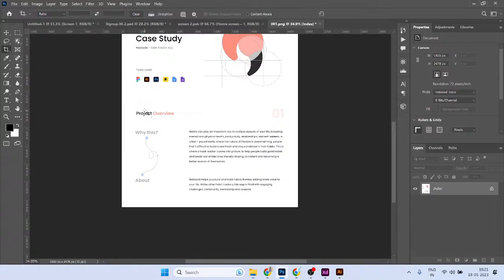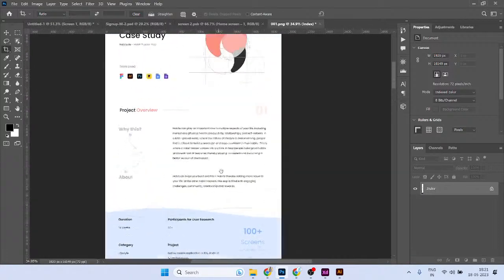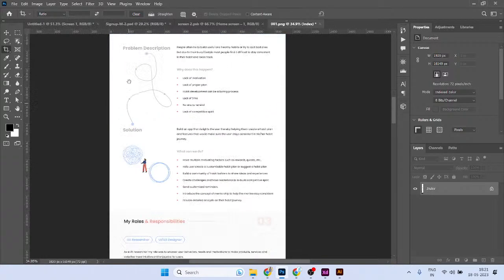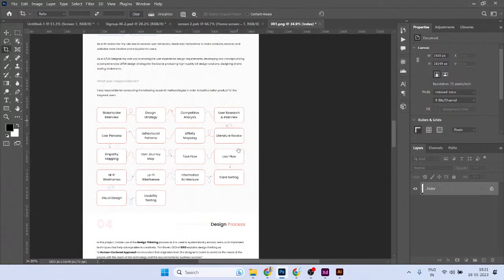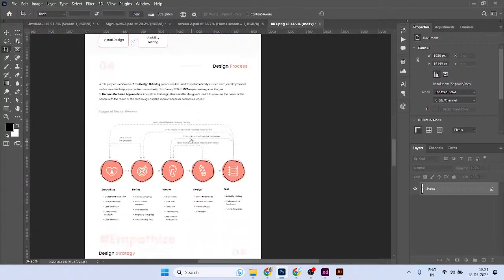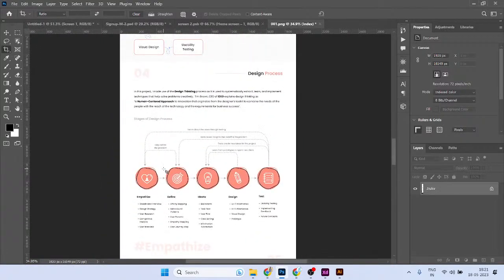After that, he has taken the project view part. After that, he has taken this part, or this one is the first one, and from here to here he has created, and second one, and this one is the third one. See, the color variation is there. Okay, and this one is the fourth one and fifth one. Then he has created it into pieces, and he has attached it in the Photoshop only.